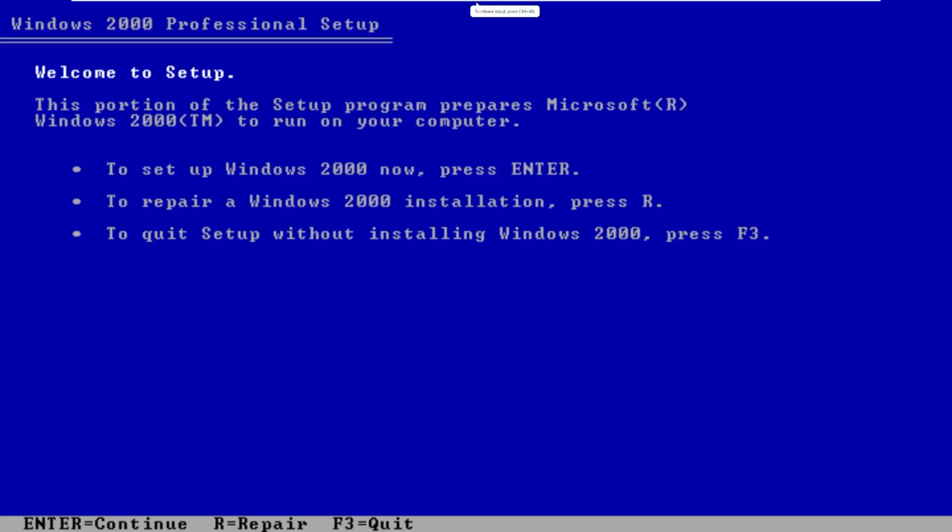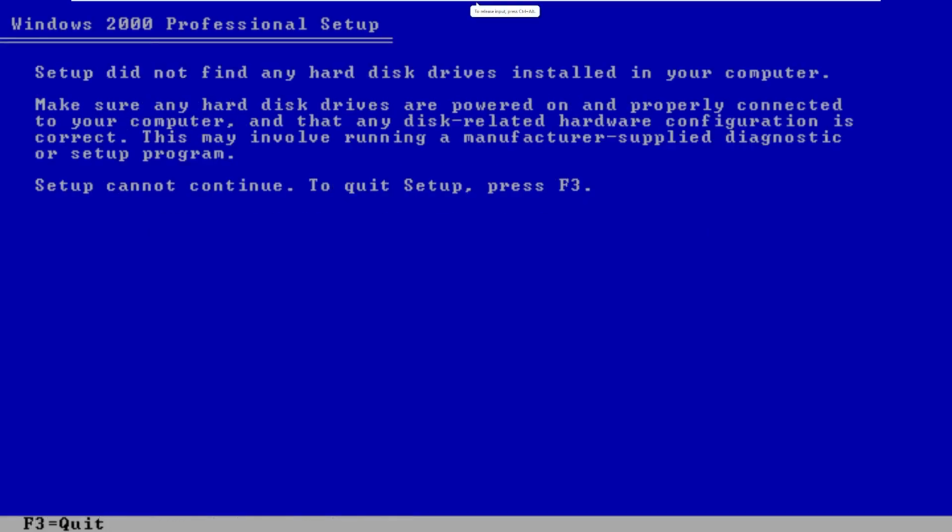All right, so here we go. We can see that the setup screen itself is fully customized to be Windows 2000, so we got the Windows 2000 branding. But the one thing that I think is wrong, I can't say for certain, is that right here where it says Microsoft Windows 2000 TM, I believe it should say Professional. I know it says it up here, but regardless, that's just me nitpicking. I might even be wrong.